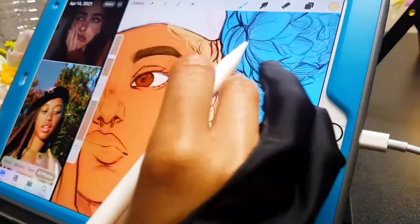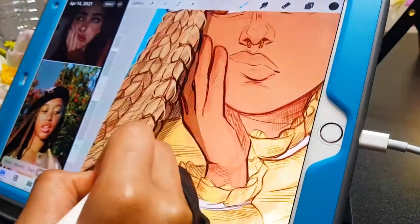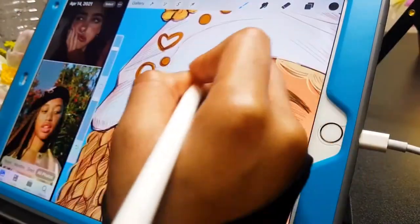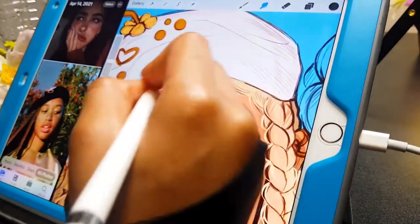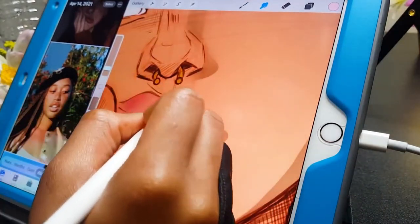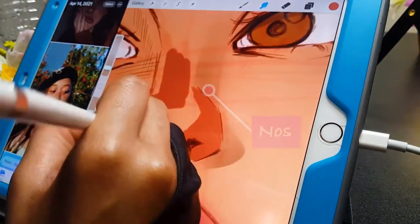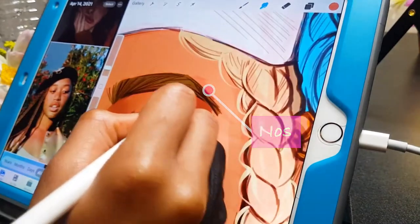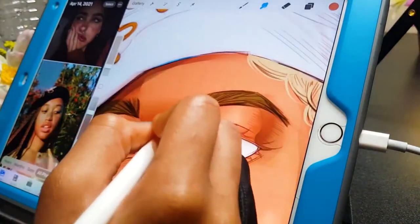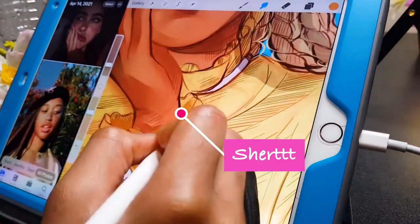The base color is done with the script pen but this time at full opacity, so there are no soft edges and each area is cleanly defined. The colors I used were very bright and cheerful — a lot of yellow, beige, gold, and white — with blue as my complementary color. I wanted my character to have a very somber expression, like someone who dressed up to go out but her friends canceled on her, with everything around her looking cheerful to contrast her expression.